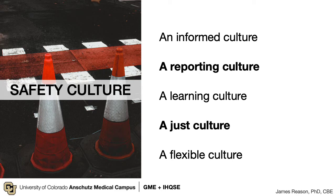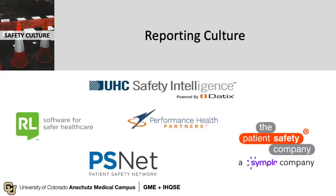There is a standardized way to submit patient safety reports at every one of our hospitals and clinics, though they may be called something different depending on the institution. In your orientation packet there are resources, but these may change over time. We encourage you to seek out how to submit reports at every place you will be providing care. After all, if the institution doesn't know about its problems, it can't fix them. If you see something, say something — and the best way to do so is through a patient safety report.